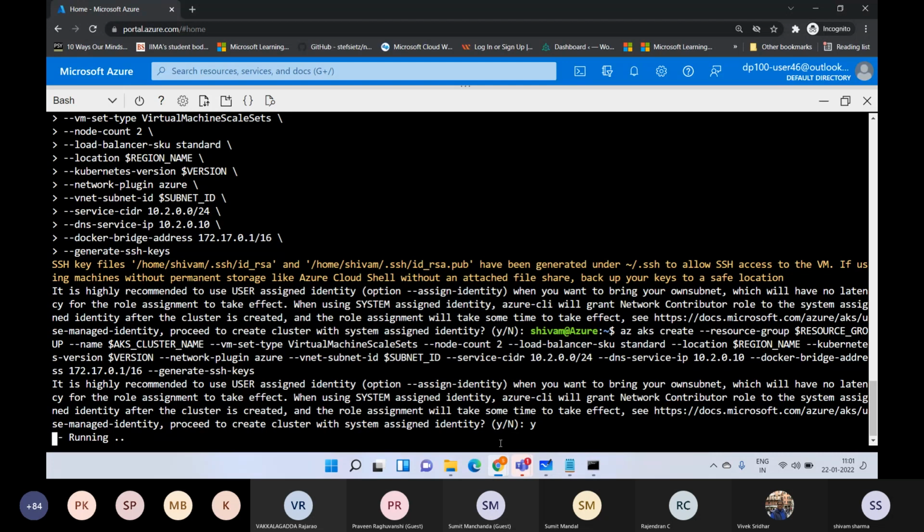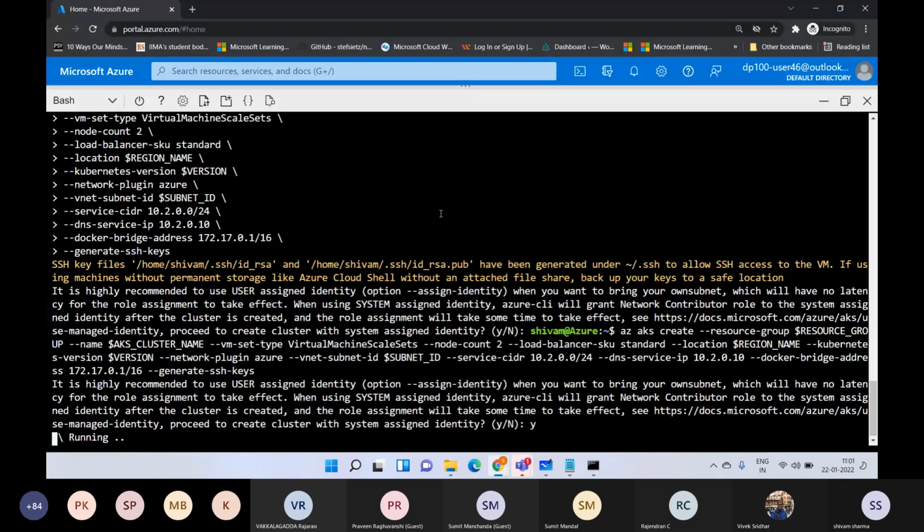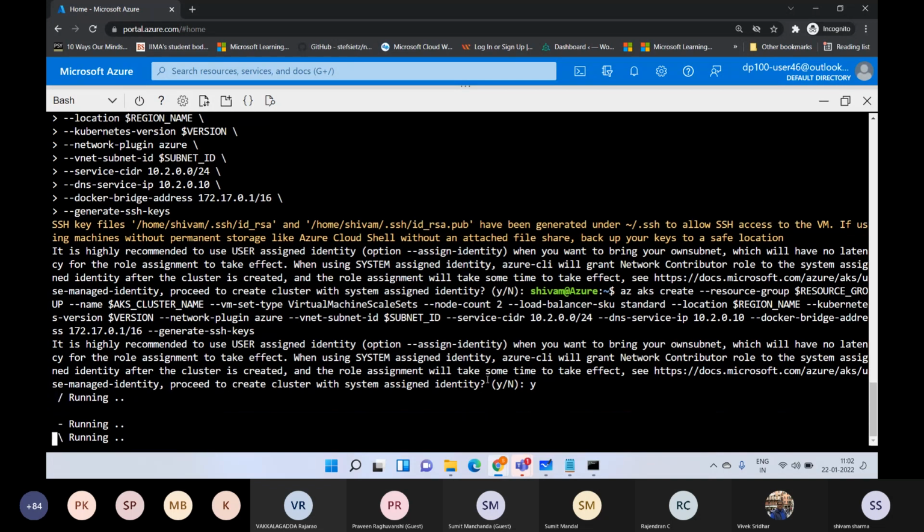It is open in one of the tabs over here, maybe this one. And if it takes too much time, we will run it, but we will go and see it in parallel in the previous deployment. So let it run. Let's see how much time it takes, and we'll just go back to the whiteboard.